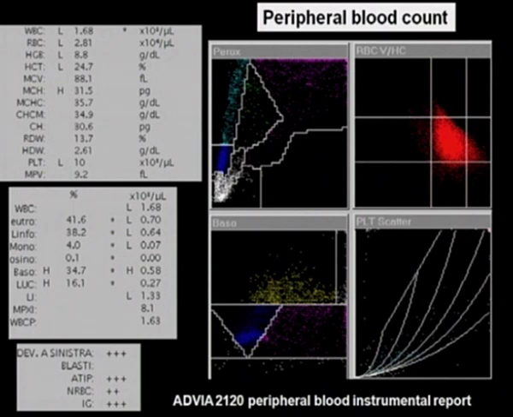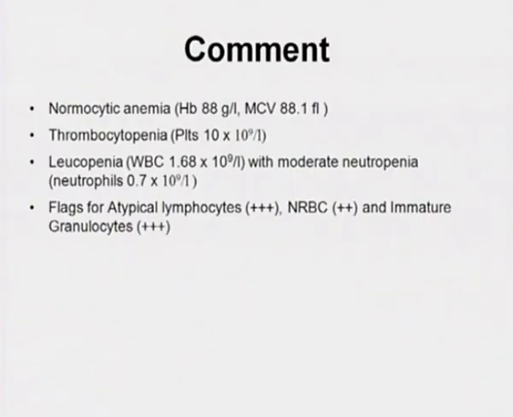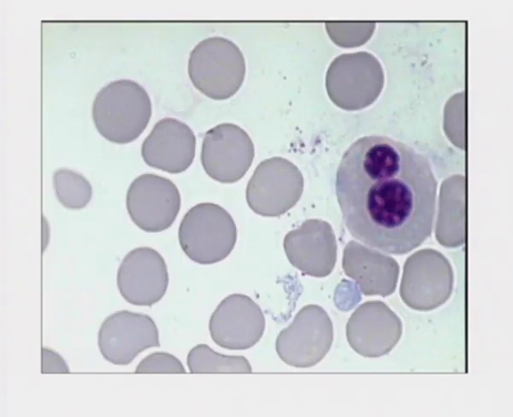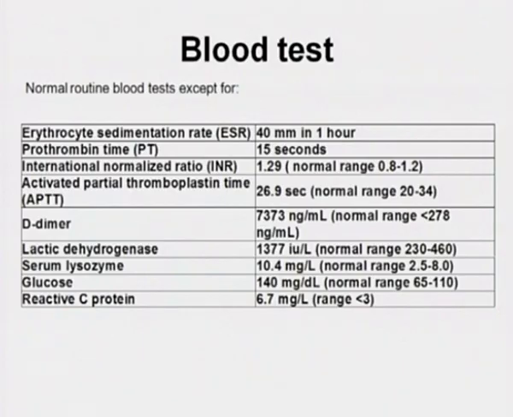Here, this is a plot that could be of patients with growth factor treatment: immature granulocyte, blast, not promyelocyte, because promyelocytes fall on this side of the cytogram. So by looking at the cytogram, you have an idea before going to the smear. And again, on the smear, there were circulating nucleated red blood cells with clearly dysplastic features. This is a platelet. You don't appreciate the color, but this is a platelet.